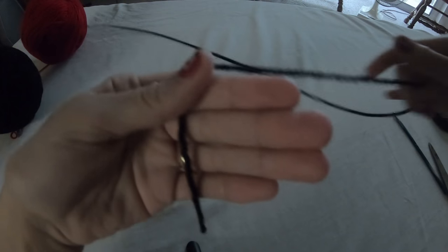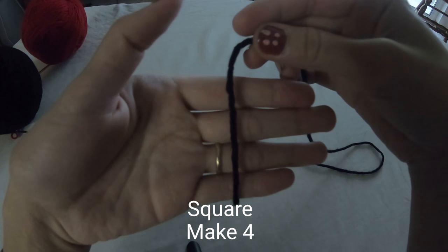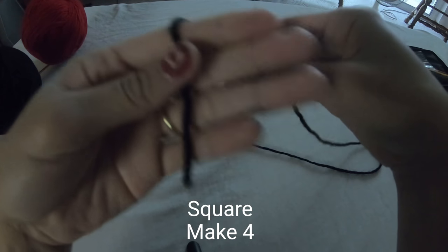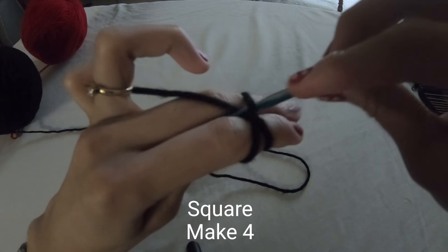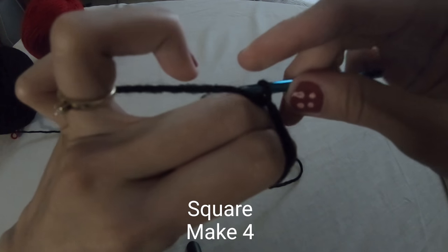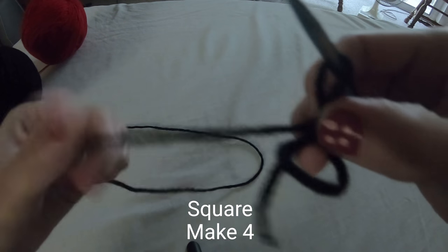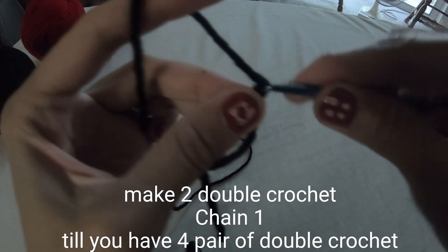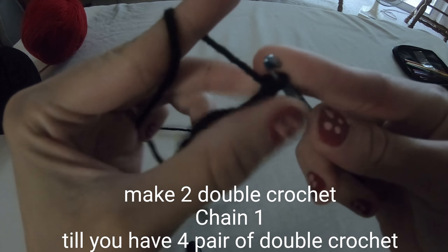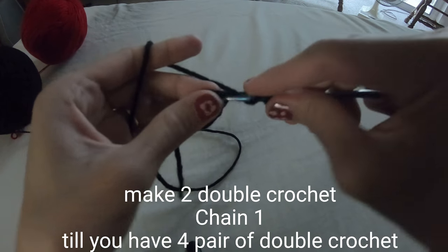Now we are gonna make the square one. Same as the hexagon, you just hold and make your magic ring, which I already explained on the first round. For this square one, it's kind of the same but just less stitches. So same, you make 3 stitches, 1, 2, 3. That's our first double crochet.